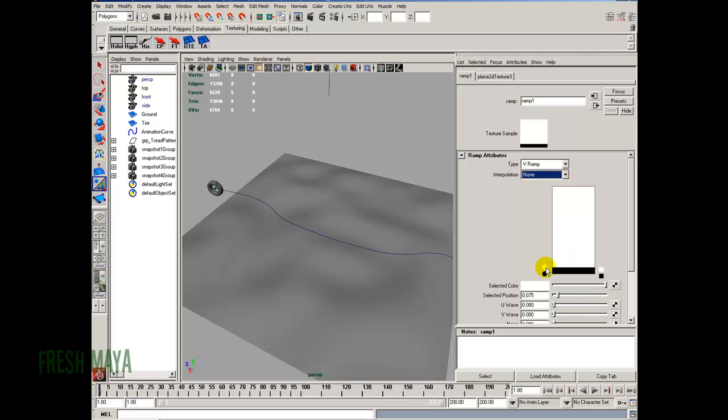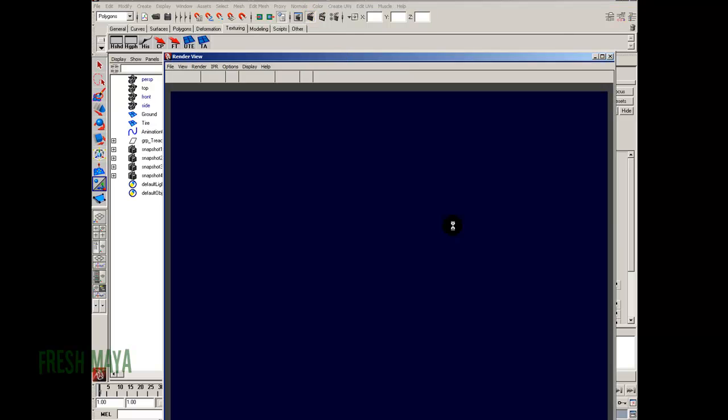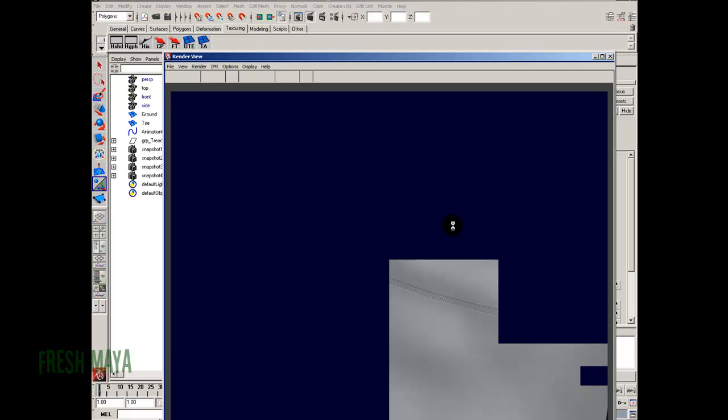And we can animate that going across our ground plane by animating this line right there. And if you notice right down below, you'll see the selected position changing. So that's what we're going to animate. We're going to set keyframes on this selected position right here. Alright, so let's go ahead and do a render, see what our bump looks like.